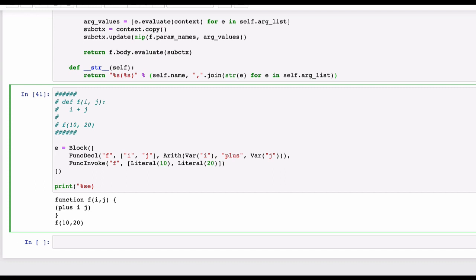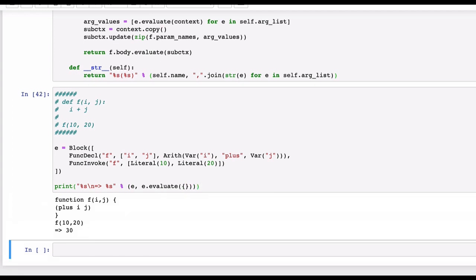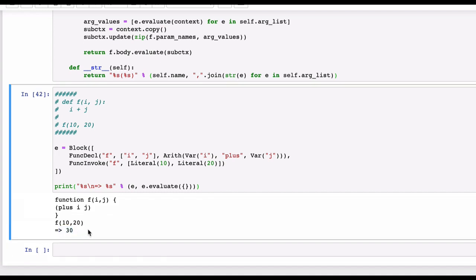Now I'm going to actually evaluate this. I don't really need a context other than the empty one. And there it is. Very good, 30.